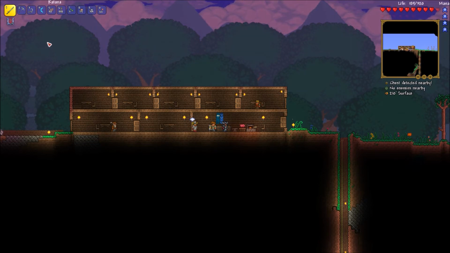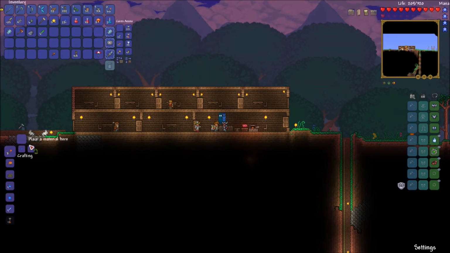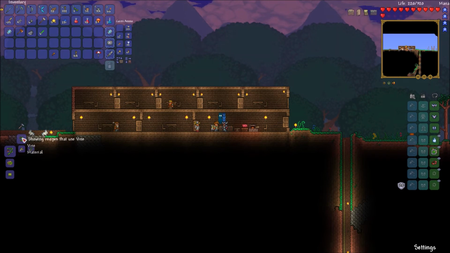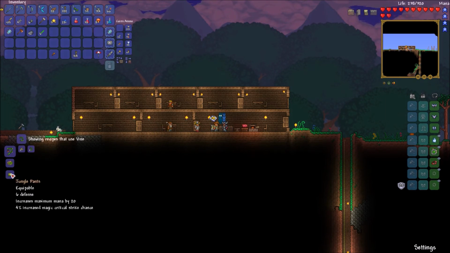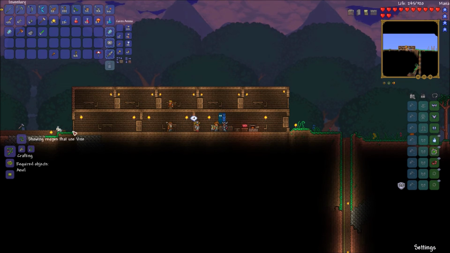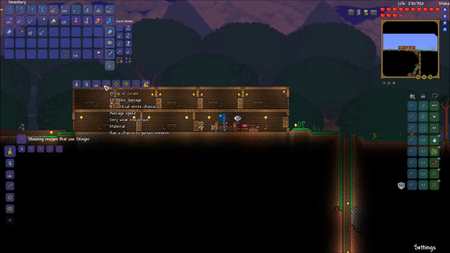See if we can't do a little better job of collecting some goodies, because we need... Let's see, we need vines and we need stingers. Come here, you. So with the vines, we want to go Ivy Whip. So we're going to need jungle spores and vines. We could do a yo-yo. Jungle Pants, 6 defense. That's better. I think the jungle stuff maybe is magic stuff. Blade of Grass, definitely. That's definitely something we want to hit up.